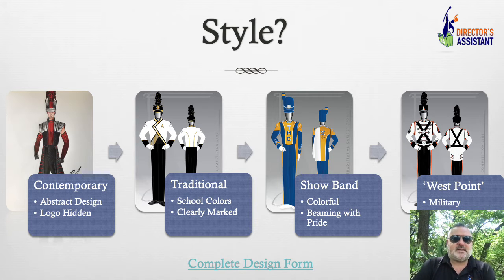Style. In the DFW area and East Texas I deal with a collection of uniform styles. There's contemporary — what I call contemporary — which is more abstracted designs, DCI, BOA. A lot of the really avant-garde schools or school of thought going on. These are really fun, and this particular design — done by Elise Wooster, by the way, she's incredible — can be changed. You can see we can reprint so much of that for pennies on the dollar rather than remaking the entire uniform annually.